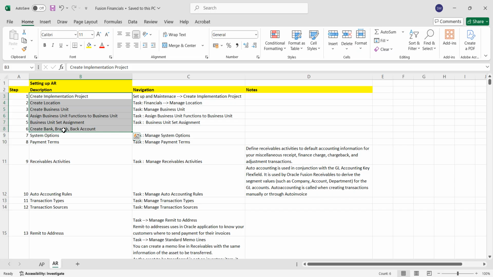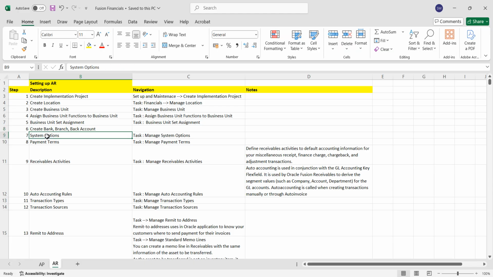When we were implementing the setups for accounts payable, we did all these, including the bank, branch, and bank account. I'll give the link to that video in the description. But while implementing AR, we will use the existing bank account which is available for Bank of America.